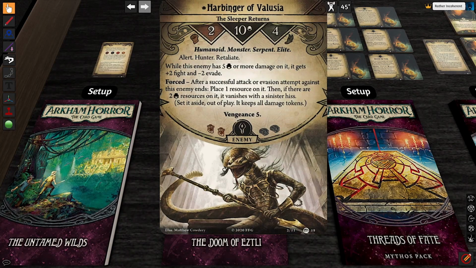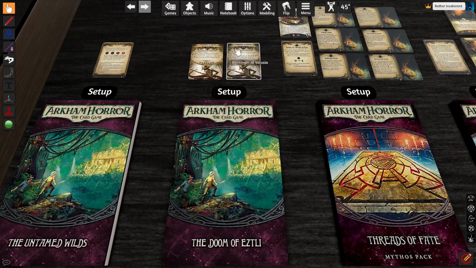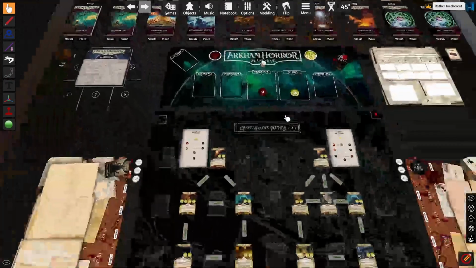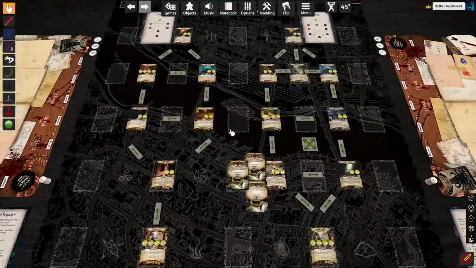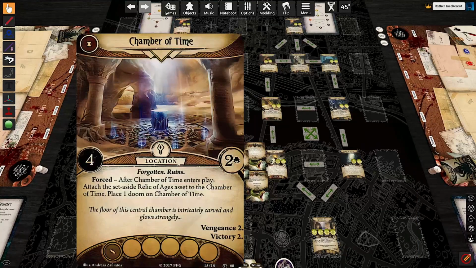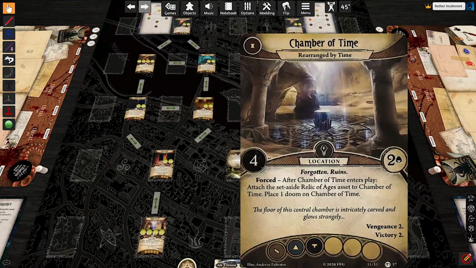In our campaigns, we were always thinking about how to deal 10 damage to him in the earlier scenarios, so that it could be easier to evade when he showed up later, because we really don't want to kill the guy if I have a lot of vengeance. However, there's a huge change happening in Doom of Vestili that I couldn't even put up here. The map isn't the same. Every single location basically is replaced. Some of them, like Chamber of Time, isn't actually different, but the connections change, which is why it had to be replaced.